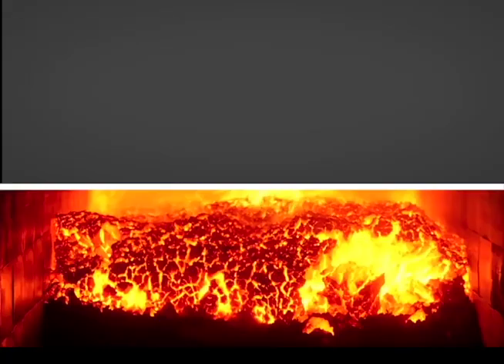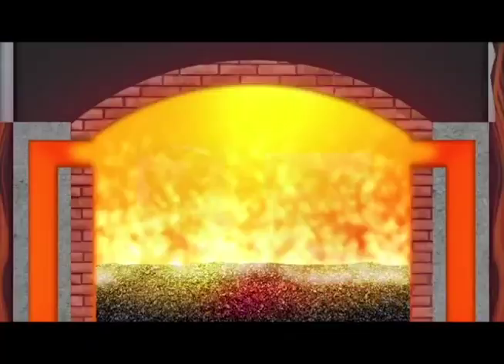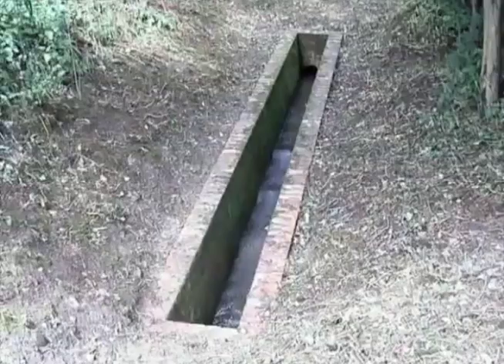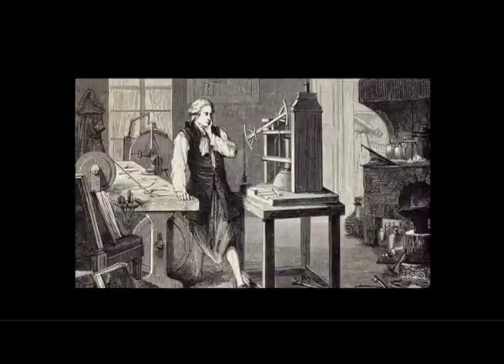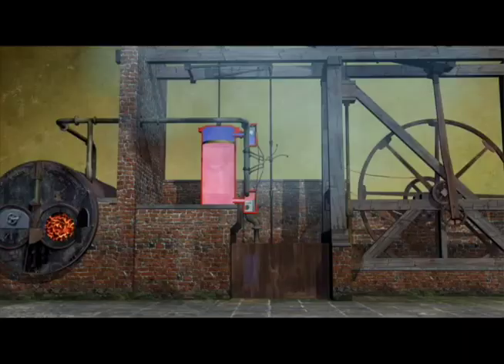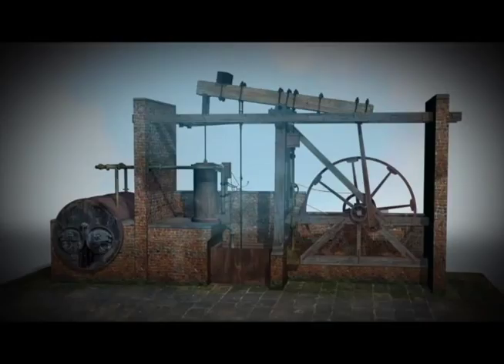5. Iron products. This inventor turned coal into coke and made iron products — lots of pots and other things. He also made steam pump cylinders out of iron. For about 50 years, steam pumps drove water out of deep mines. A university had a model of the steam pump to teach students. One day the pump model broke and was given to the university's repairman. 6. Steam Power. While fixing the model, he noticed something: the steam pump used one cylinder for both the hot and cold cycles, which wasted a lot of energy. Aha! Watt's brilliant idea was to add another cylinder to separate the hot and cold.